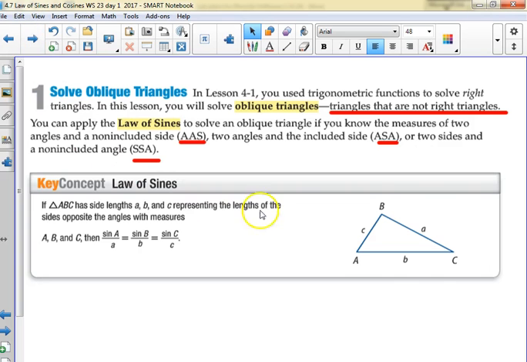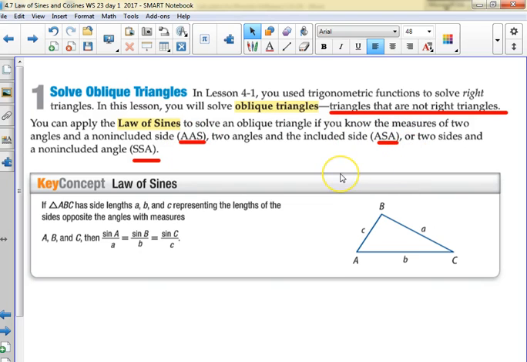The thing about law of sines and cosines is that they work to solve any triangle. It does not have to be a right triangle. You don't need SOHCAHTOA stuff, okay? They work to solve any triangle, which they call an oblique triangle, okay? You can apply law of sines if you know any two angles and one side. So they call it, you can use AAS or ASA from geometry, okay?